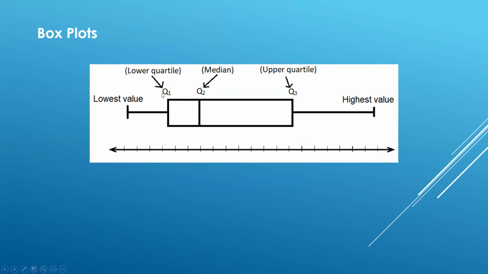You could call it a lower quartile, you could call it Q1, or you could call it the 25th percentile. Same thing. Basically, just make sure that you understand that Q1 has the cutoff for 25% of data below it, right? Q2 has 50% of the data below it, and Q3 has 75% of the data below it.